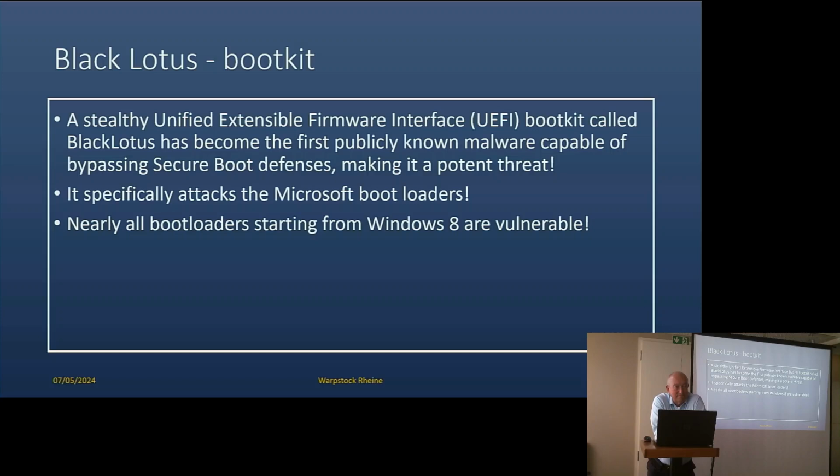The disallowed key database is exactly for the use case when a private key leaks: then you add it there and basically you are safe again. That's the idea. You have mentioned the two databases, the DB and DBX, and the DBX database is exactly for that use case. So you can revoke or disallow any binary that was signed with that private key, and therefore malware that has been signed with the leaked private key will no longer be accepted. That's the idea. It's the same as in the web browser, where you also can revoke certificates.